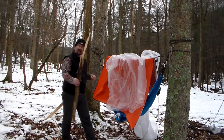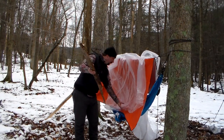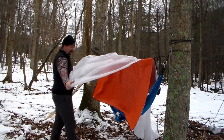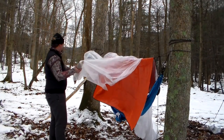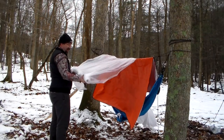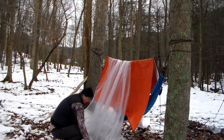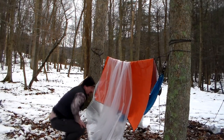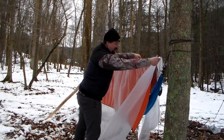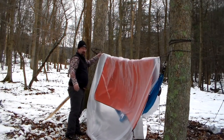Now what I did was I already picked this up, but basically I just picked up a nice piece of log, not real long, and what we're going to do is just basically put it inside of here, and we're going to roll this up. And that's pretty much how we're going to hold this side of this piece of plastic down on the ground. You have a 20 foot piece out there, so you have a pretty good length to deal with, so you can roll it up. Don't need to worry about rolling it up too much. You should have plenty left over there.